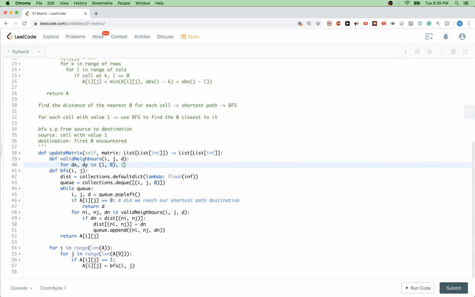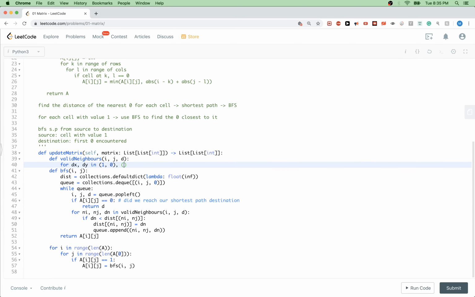And so the position would be i plus dx and j plus dy, and then the new distance for the neighbor is just the distance d plus 1, because this is just one more step, right? And then we need to check that it's in the boundaries, right? That's what we usually do. So we check if it's valid.